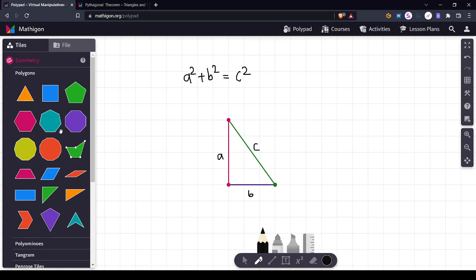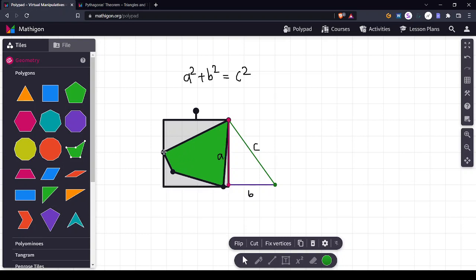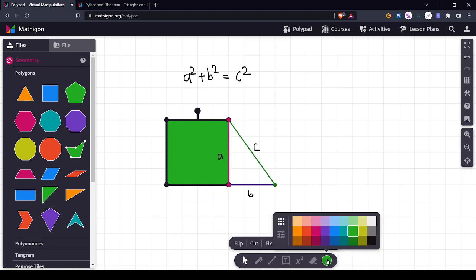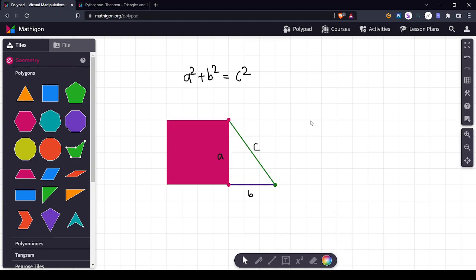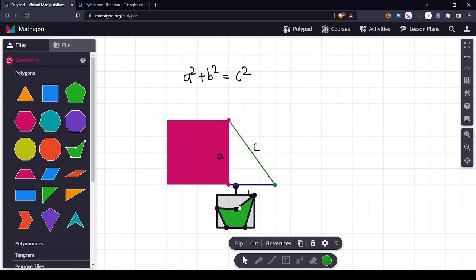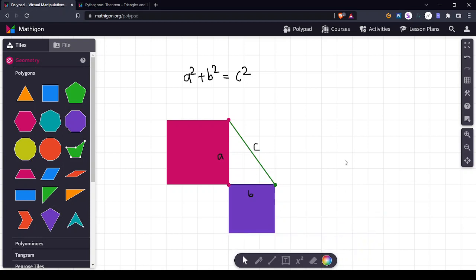Okay, so I can just grab my polygon, and maybe I can snap it around here, and since the length is 4 units, I can create a square using a 4 units line on each side. And for b square, I can grab another polygon real quick and create a square with side length of 3 this time, because the length of side B is 3 units, and I can color code it.